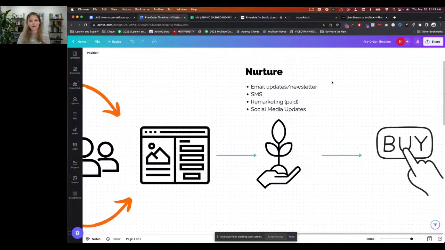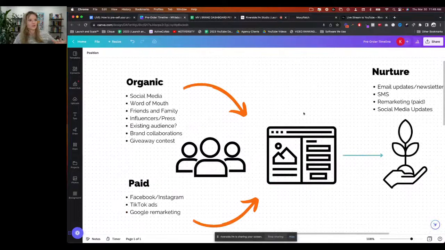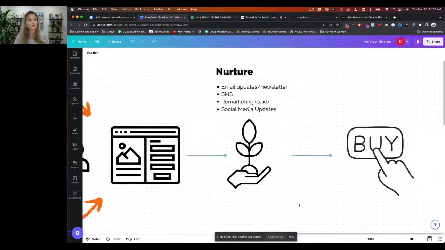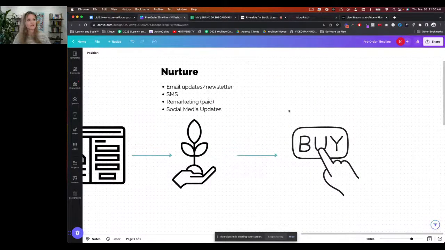Remarketing. So this is where on the paid side, if you are doing Google remarketing, or you start to retarget some of your warm audiences, this is a great way to stay top of mind, or through social media updates, okay? So there's a whole bunch of things you're doing when we look at funnel strategy, where we're finding new people to fill your wait list, but then we need to keep your existing audience excited. And that's where the nurture phase comes in. So then when we go from pre-launch to pre-order in that third phase, that's where we're getting someone to go from on your wait list, following you on social, to pre-ordering your product, okay? So that is what the funnel looks like.